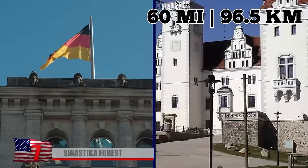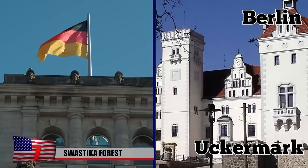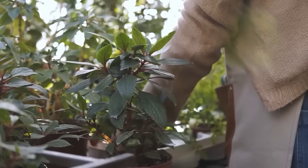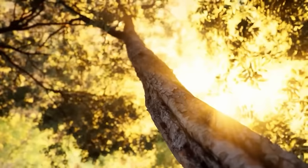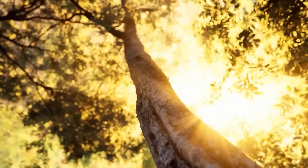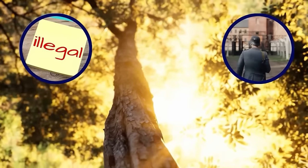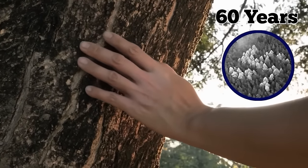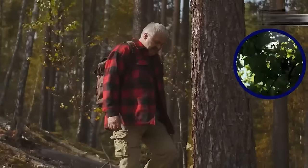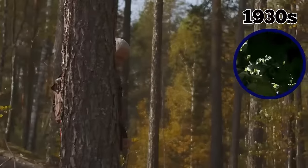Number 7: Swastika Forest. In 1992, about 60 miles (90.65 kilometers) outside of Berlin, in the small town of Uckermark, a landscaper found a group of large trees arranged in the shape of a swastika. Only visible from the air, the yellowing trees stood out prominently against the surrounding evergreens to form the illegal and offensive symbol of the Nazis. The swastika was there for 60 years before it was finally discovered. A local forester named Klaus Gorich measured the trees and determined they were first planted in the 1930s.